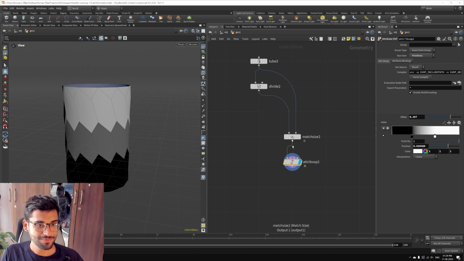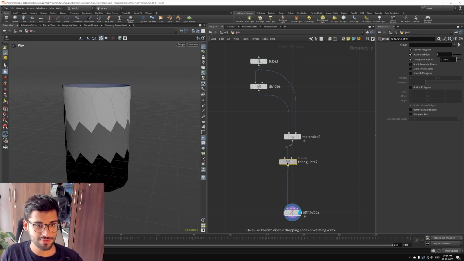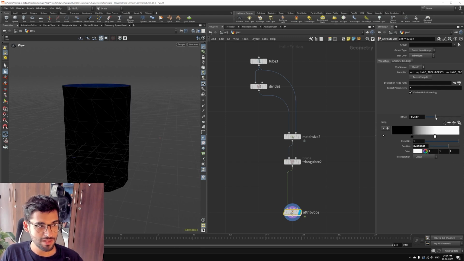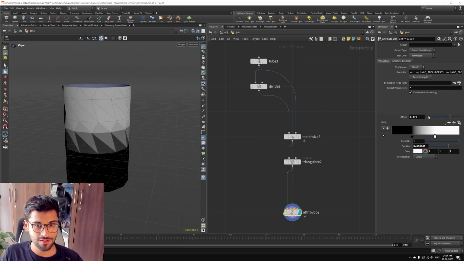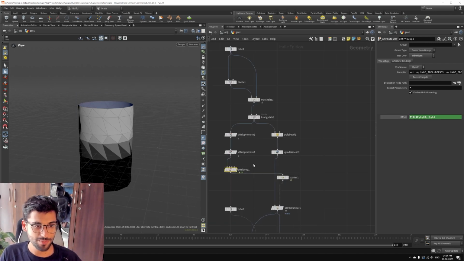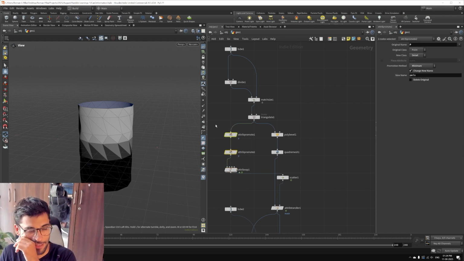One other thing, before I put this into attribute warp, they did triangulate this. So just search for triangulate and it gives you a bit more shapes to play with. So that's that. You get this now. Cool, that's done. So now let me see what else we have done. We did the attribute warp. These two are maybe for another video.